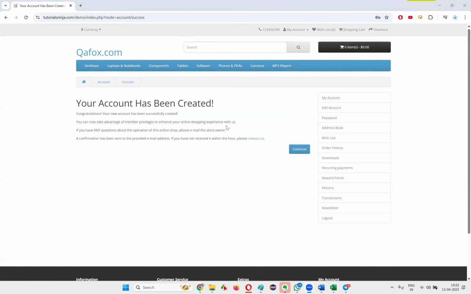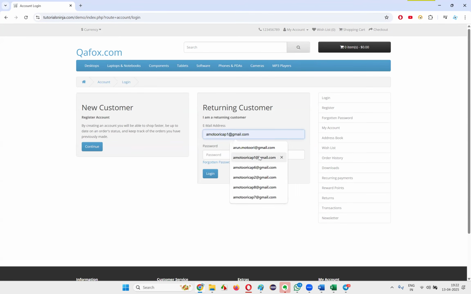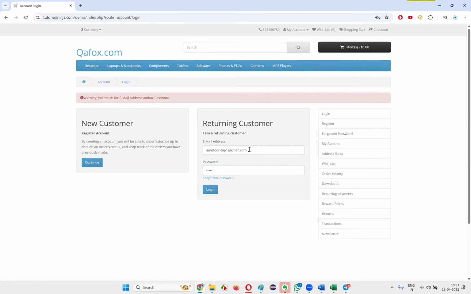Okay, yeah, it's working fine. I'm able to create an account. I'll go to the login functionality now and give the credentials here. I don't know whether this credential is there or not. With invalid credentials, we should not be testing this one. We should be having a valid credential.